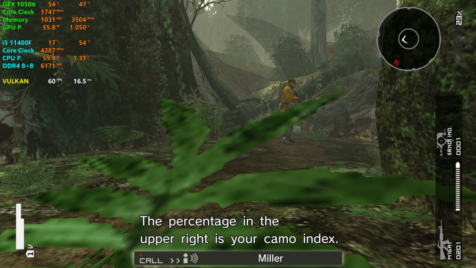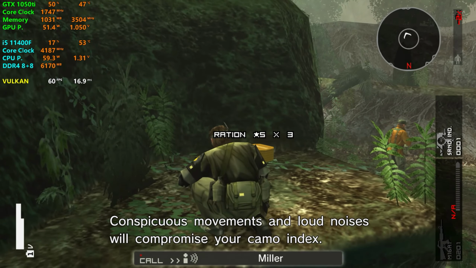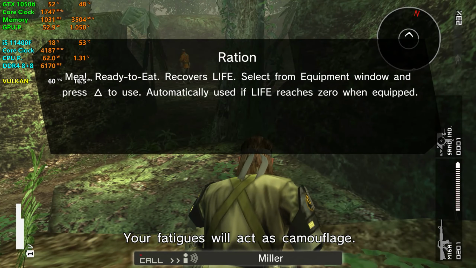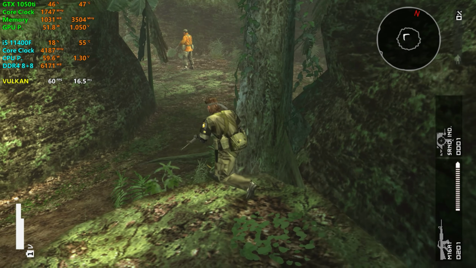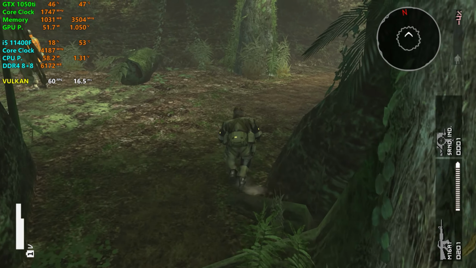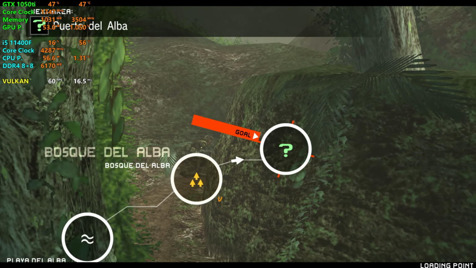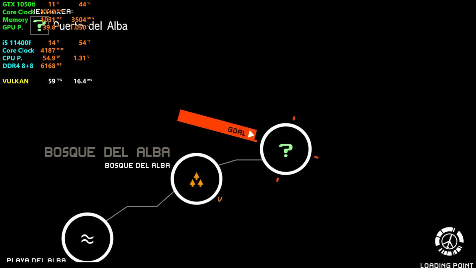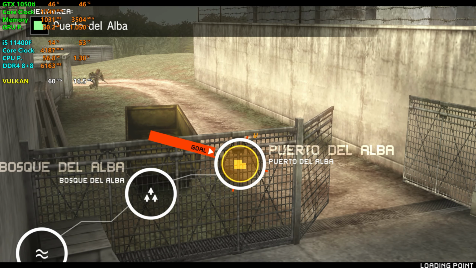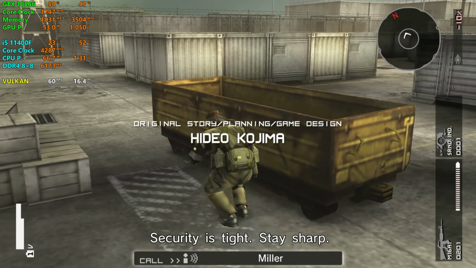The percentage in the upper right is your camo index. The lower the number, the more easily you'll be spotted. Conspicuous movements and loud noises will compromise your camo index. Your fatigues will act as camouflage. Like you're inside the compound. Security is tight. Stay sharp.